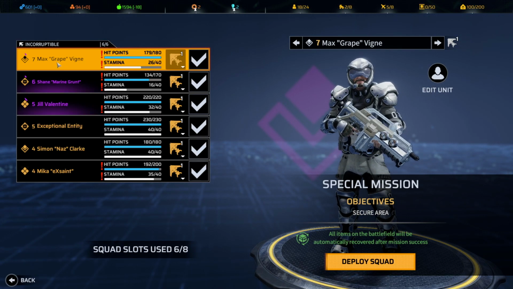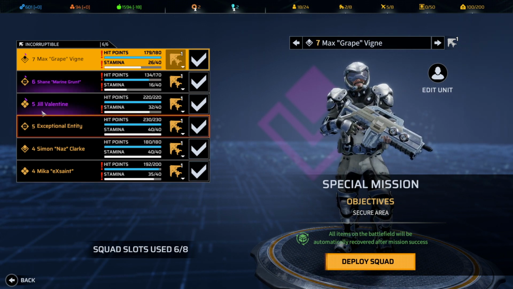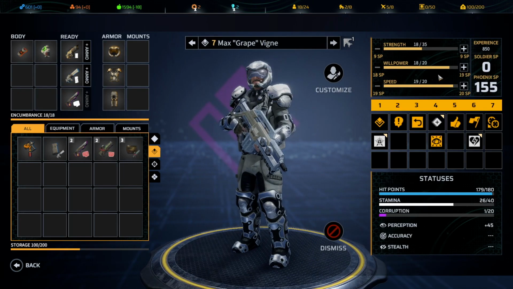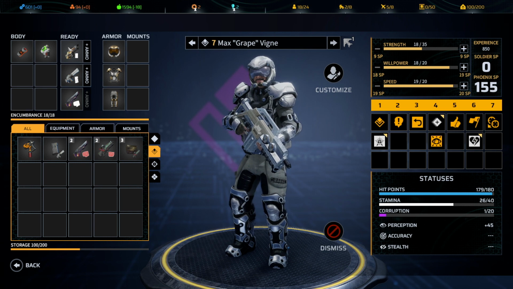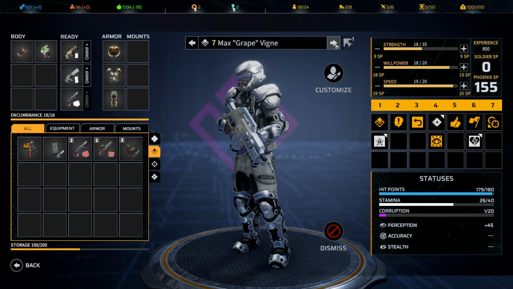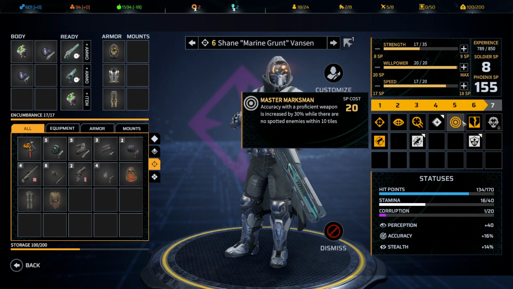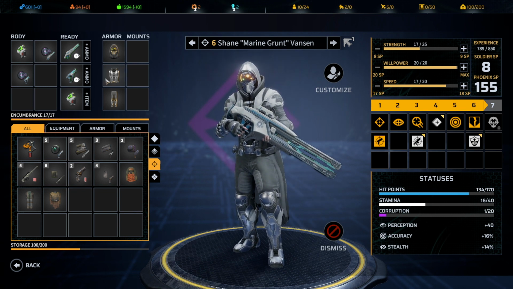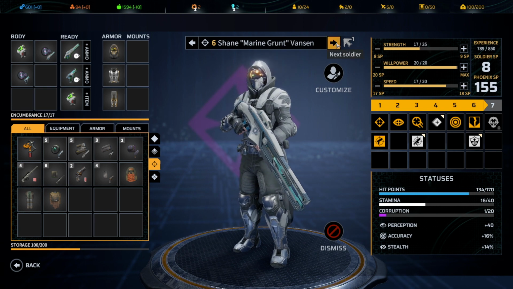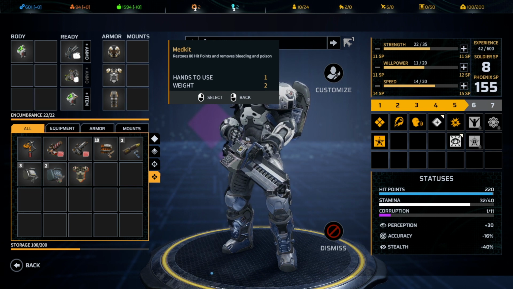And we got Max Grapevine leading the way, and we got another actually pretty strong team. Everybody is at least level 4. Now let's just make sure they're all equipped properly. And you have plenty of choices here. Max, and so you're good to go. Next we have Shane, Marine Grunt, Vanson, all things looking pretty good here. Nothing to change there. Jill Valentine, you do have Boom Blast now, so that's a good thing for you.